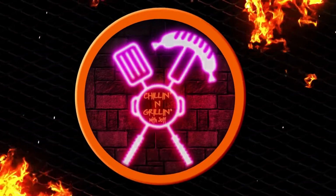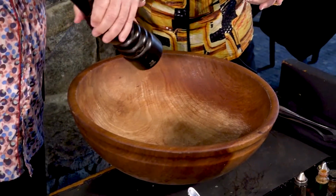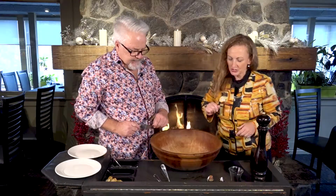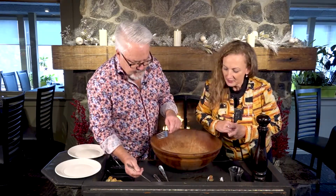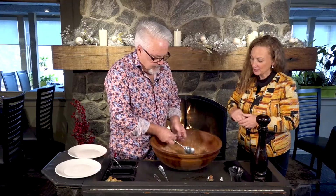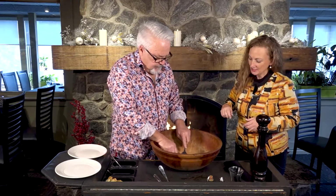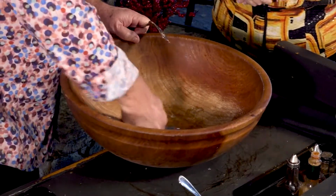All right, Joelle, so much for my theory that I didn't have to work anymore today. Every Caesar salad is created the same way. So you start by grinding peppers. So you're going to start with garlic. These cloves are little, so you're going to get about 4 little cloves. You're going to slice them with the side of your spoon. Take your fork and you want to mash it into the bowl. That is exactly what you want, Jeff. Okay, you've got a job.